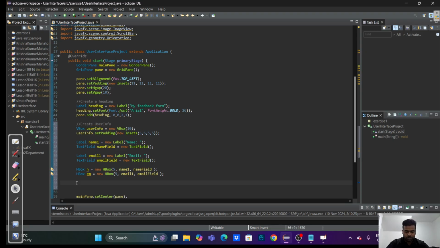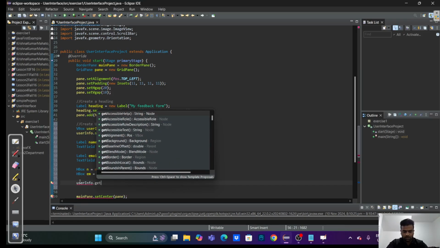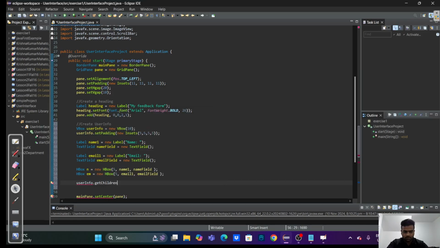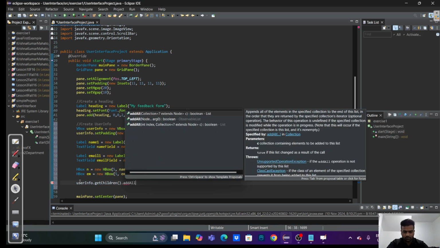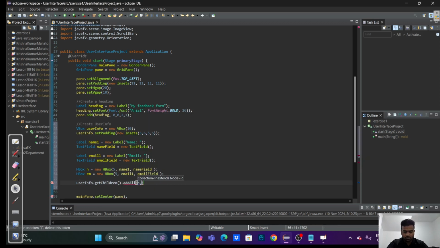Now after that, what we have here, user info. Okay, so copy this, paste, get children, add all, and comma en. Clear? Now we just want to show this at what position we need to show.